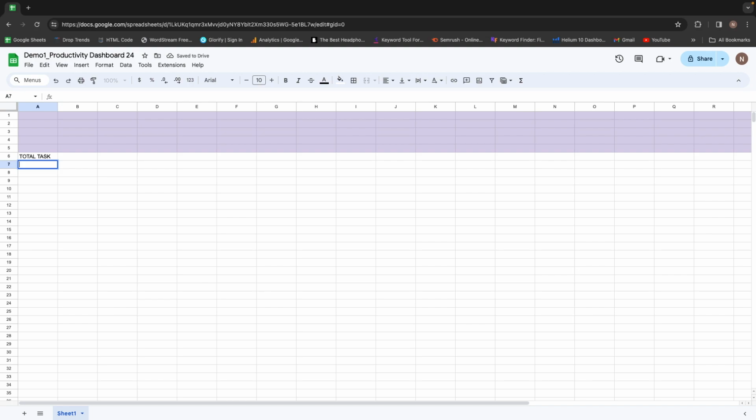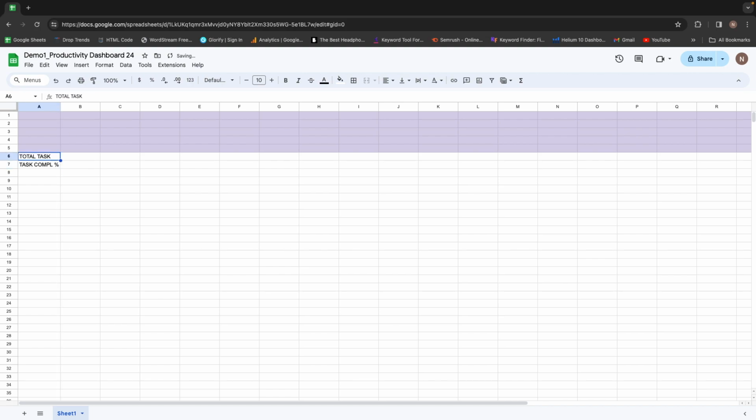Oops, task completion ratio. I'll just remove the 5. So first KPI is total task, the second KPI is task completion ratio, and the third KPI that we want is productivity ratio.